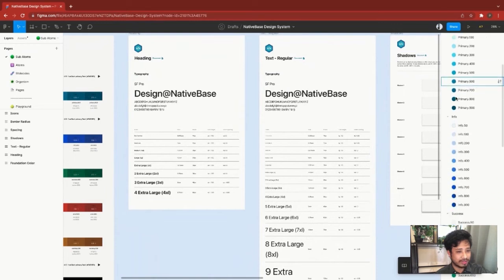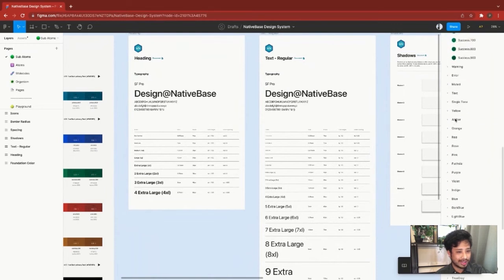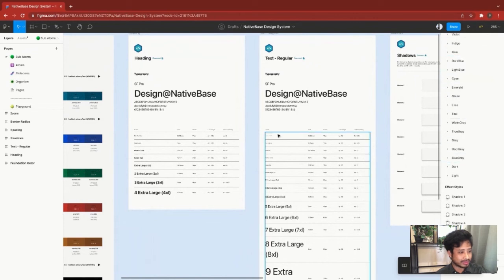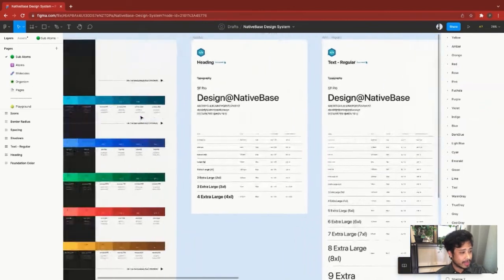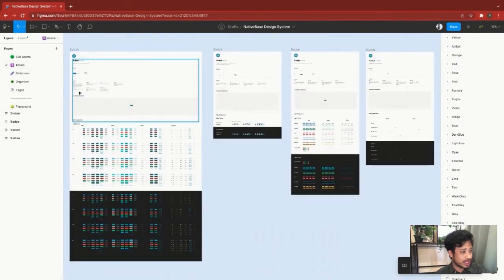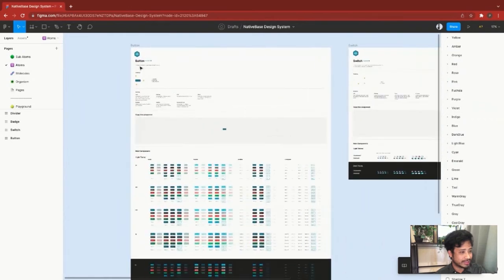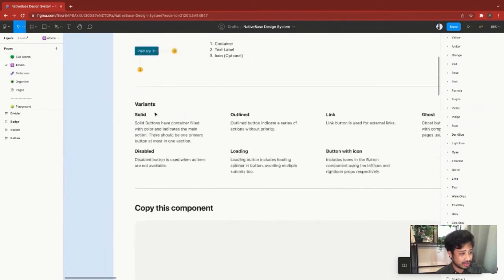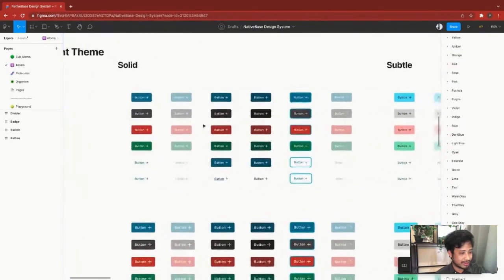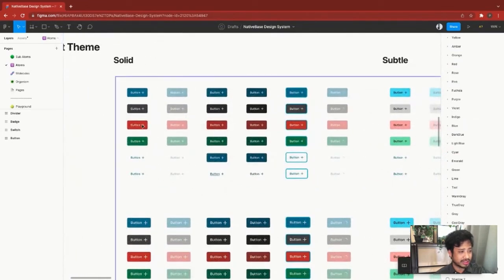We have text style, we have color style, then we have shadows, and then we have the spacing, which can be just pulled out from here and then used throughout the design. Right? And then if we go to atom level, we have things like button, which is again made up of two different subatoms. We had icons and text used from there. We created this atom here at this level, and then we have different variations of atom depending on the function that we wanted.